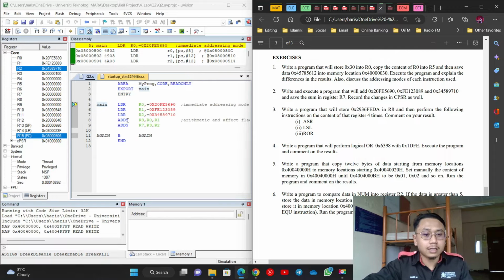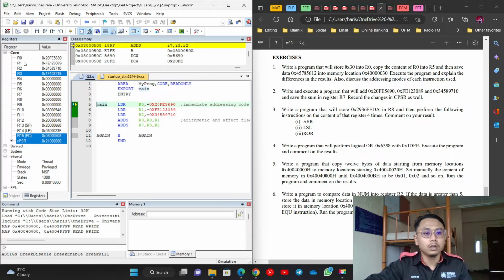For ADDS R3, R0, R1, it means R0 will add with R1 and be saved into R3 first. We click step, and now in R3 we have 0x1F108719.